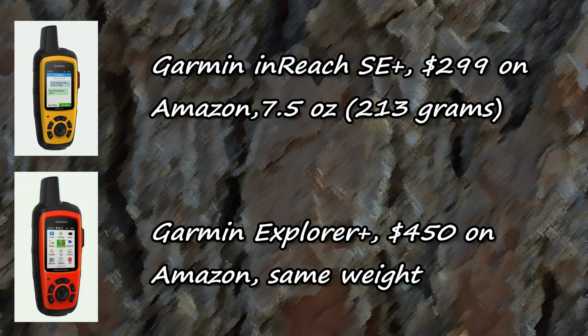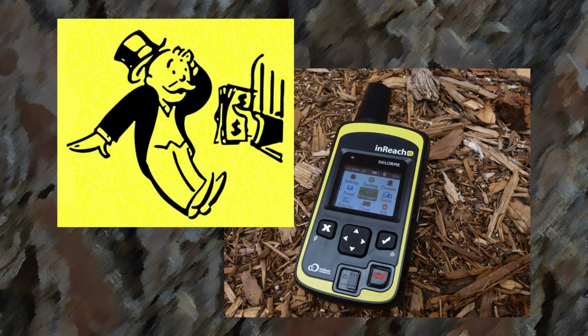The Explorer Plus also provides a detailed breadcrumb trail, eliminating one of my complaints about the original SE. You also get a digital compass, barometric altimeter, and accelerometer to give you a more refined picture of your position and movement. Now for the elephant in the room, which is the cost.